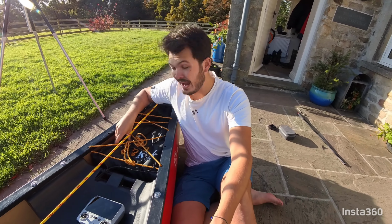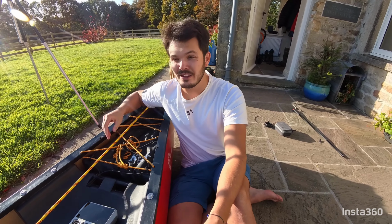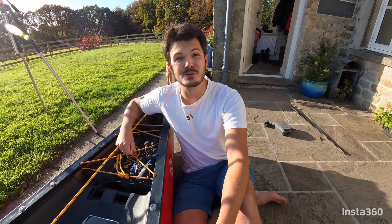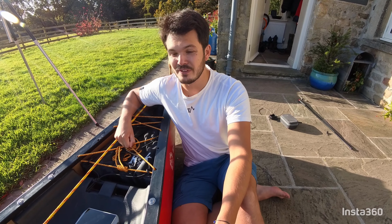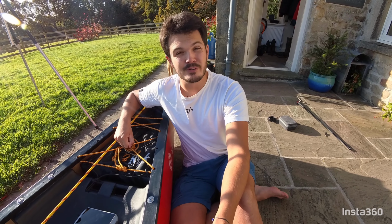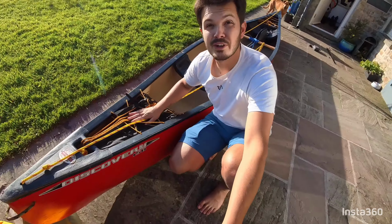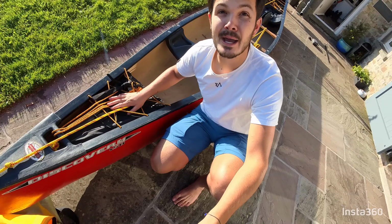I've always used these, or had them in, as airbags, where they're full of air, they're inflatable basically. Whereas these are actually solid blocks, which I'm not sure what the benefits or advantages are of that, but either way, our canoe will not tip over and sink to the bottom thanks to these bags. One at the back, one at the front as well. You can just see it just in there.